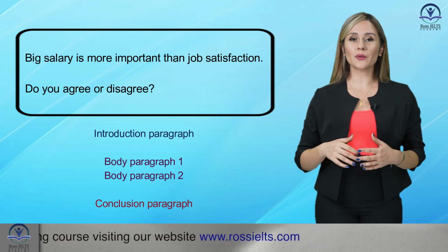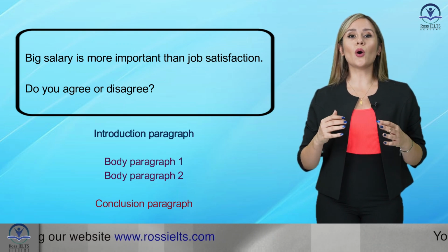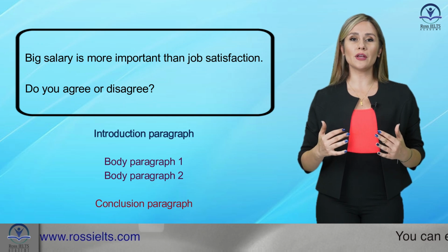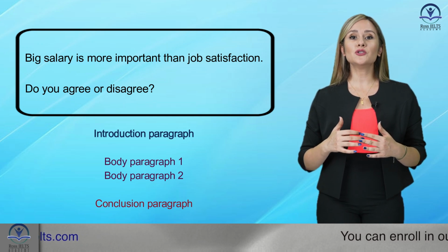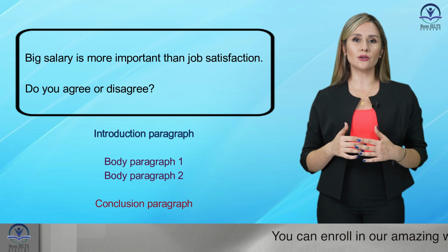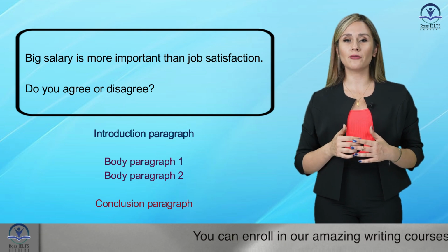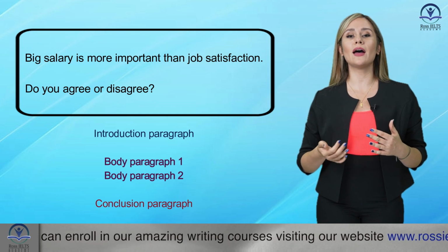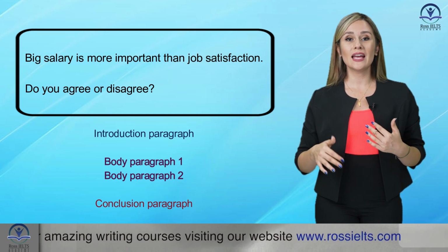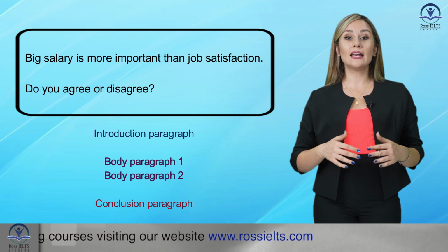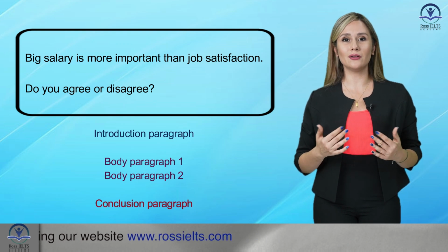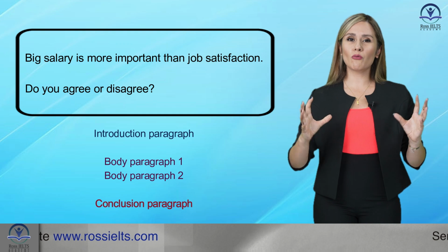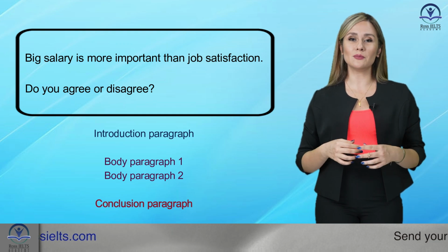In task 2, in the introduction paragraph, you always need to introduce the topic that you want to develop, but you get into no details here. You just leave it to the next paragraph. In the body paragraphs, you get into the details of what you had already named or mentioned in the introduction paragraph. And in the conclusion paragraph, well, you conclude. You just wrap it up, and that's the most important thing here.